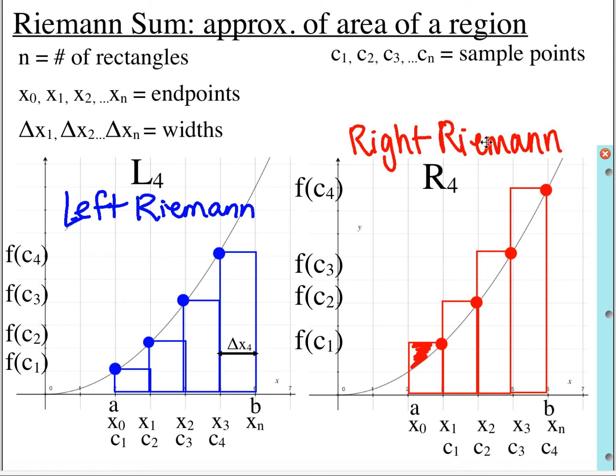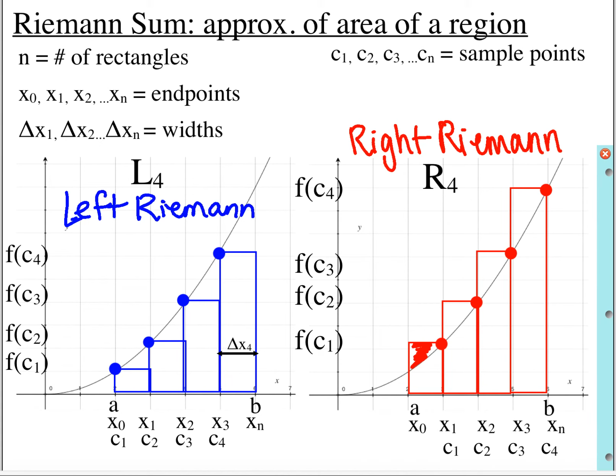So a right Riemann sum is denoted with an R sub 4. So notice I'm still using A to B. I'm still using the same endpoints. Nothing has changed there, except my sample points now have shifted to the right side of each rectangle. And so now I've drawn my rectangles up to the height of where the y value is at C1, at C2, so where it is on the curve or the function that we're given. And now you'll notice that I'm including some area that's above the curve. And so for this particular example, my right Riemann sum is an overestimation of the area from A to B.